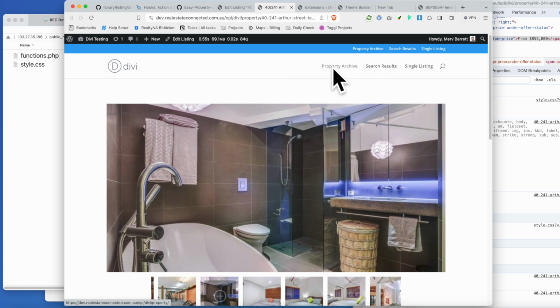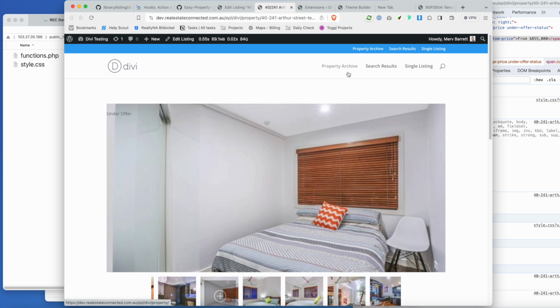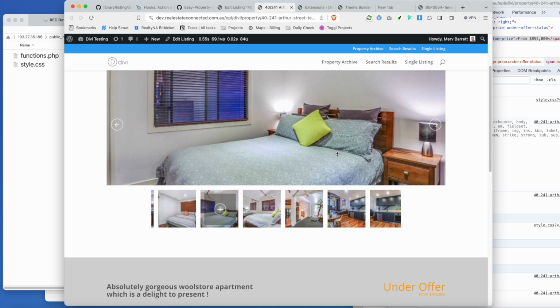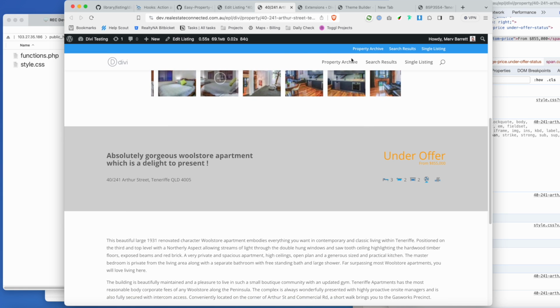Like I said, I'll do another separate one for the property archive, but it's basically the same thing. You just create an archive page. I haven't really figured out how the templates work with Divi for the cards, but I'll research that and hopefully come up with a video. The single should give you a good help there. You could use our listing templates extension to handle the archive cards, because then you just chuck a bit of CSS. We've got about 20 options there, and it should look good.